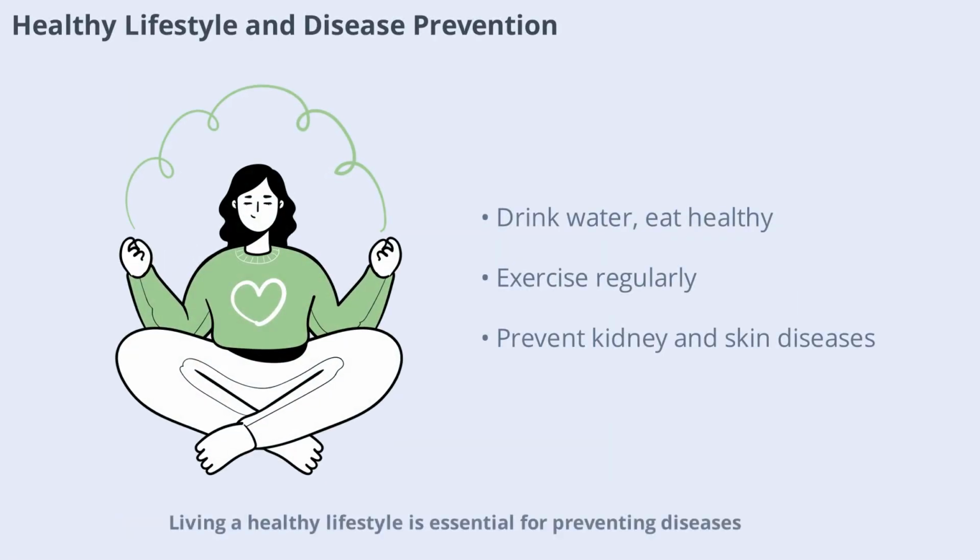Living a healthy lifestyle is essential for preventing diseases, especially those affecting the kidneys and skin. Doctors often advise patients to drink plenty of water, eat a balanced diet, and exercise regularly. These habits help the body eliminate waste efficiently and maintain healthy skin. In exams, you may be asked to list the importance of these practices and explain how they prevent diseases. Understanding the link between lifestyle choices and health outcomes is key for both science and personal well-being.